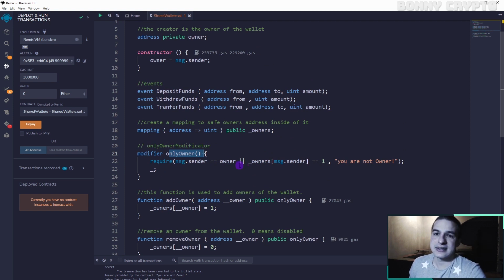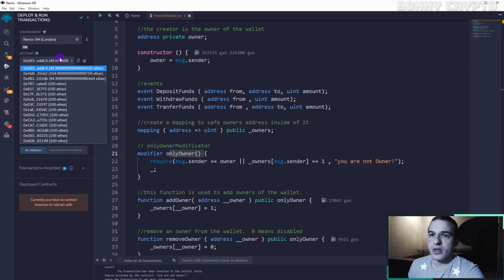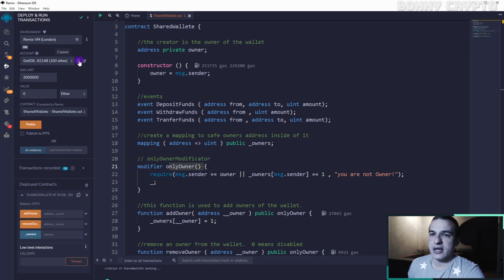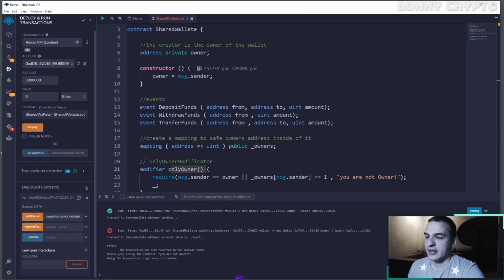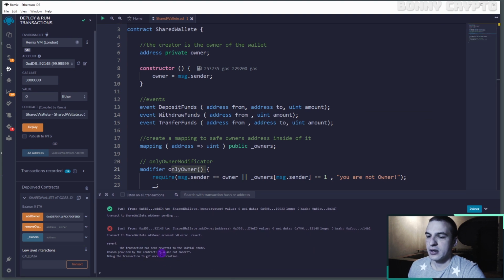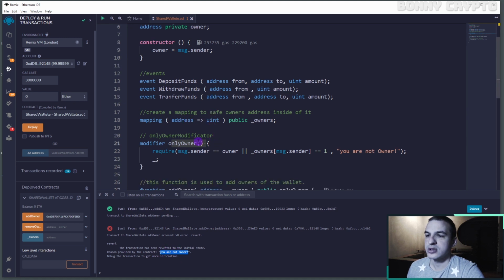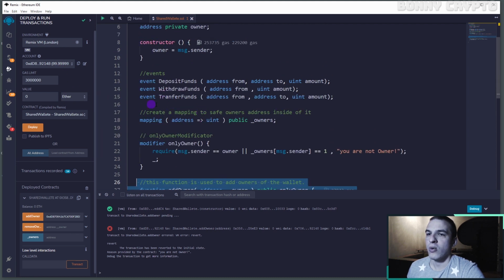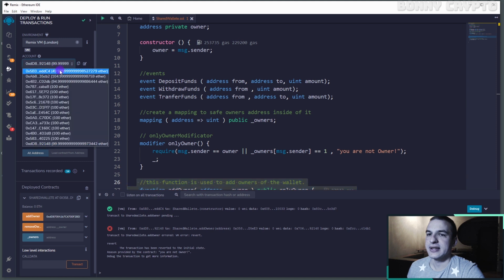Let's test this function. So deploy our contract, take another address and add owner, and we see that this transaction is cancelled with the message you are not owner, because we called this add owner function not from the owner address.